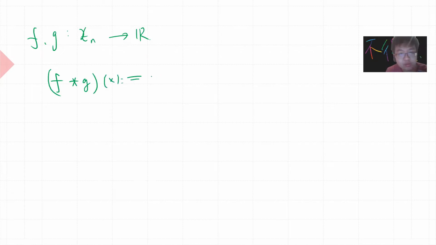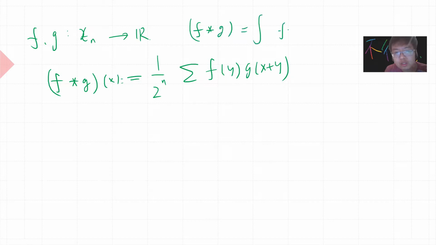So this is the Boolean function: 1 over 2^n, sum over y of f(y) g(x plus y). It's mod 2. When you define it for a real variable, you would define the integral of f(x minus y) g(y) dy, usually written with g(x minus y) g(y) dy. So this is the real version of the convolution. In this case I define f(y) g(x plus y). This is okay, because I just changed minus y to y, but we are in mod 2, so it's fine. The sum over y ranges over all of {0,1}^n.